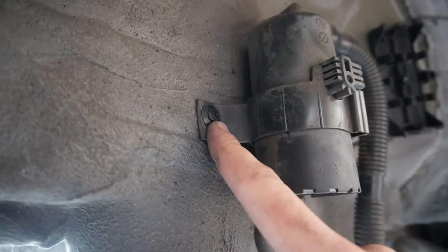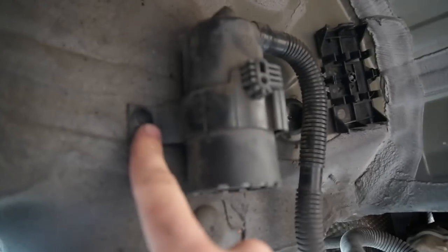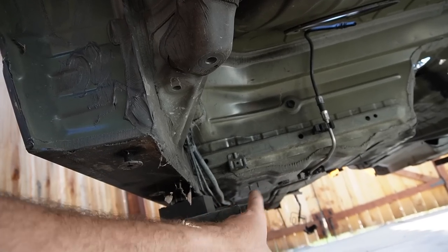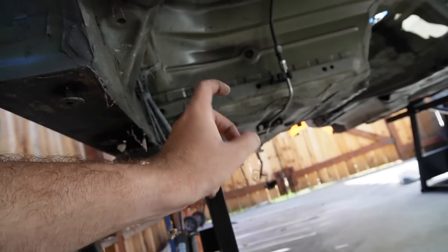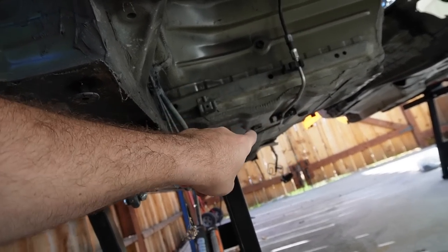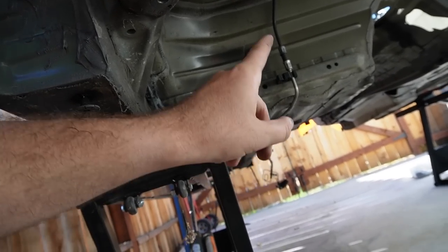And we also ended up putting a plastic rivet right over here to hold this on, because there was no mounting point over here. Plastic rivets work for these things. Actually, come to think about it, plastic rivets might actually work for those as well. If we drill a hole to put a plastic rivet, that actually might work. We might end up doing that. Again, let me know down below if you guys have any experience with that kind of stuff. Maybe one of you guys has a better idea.